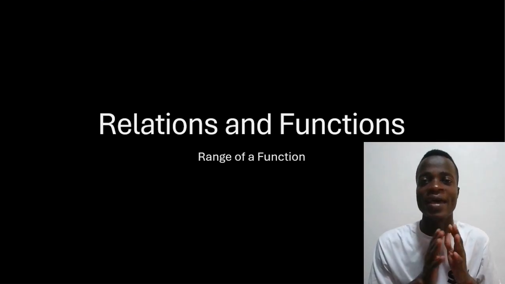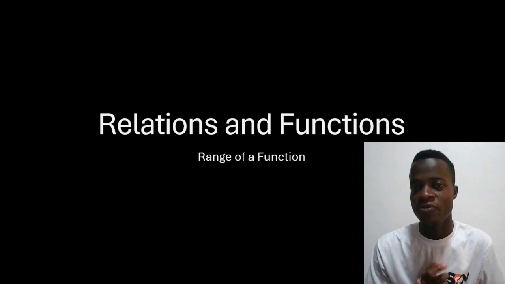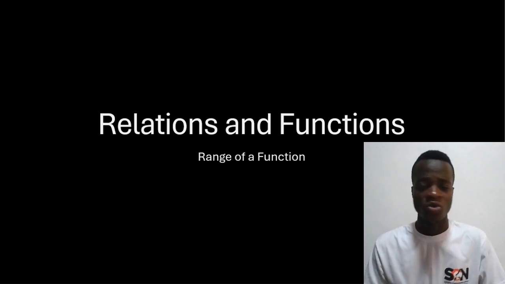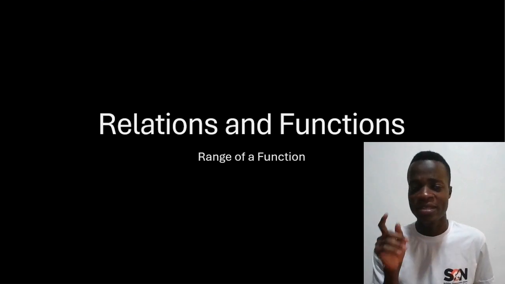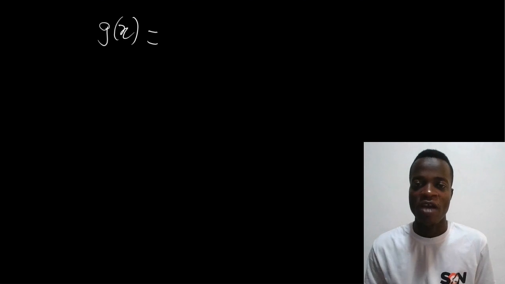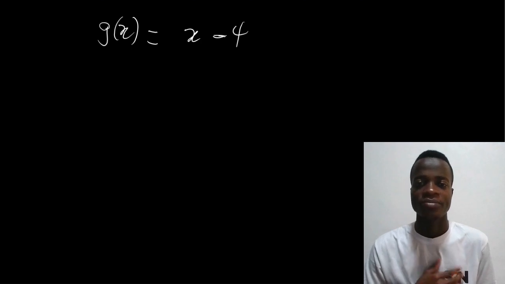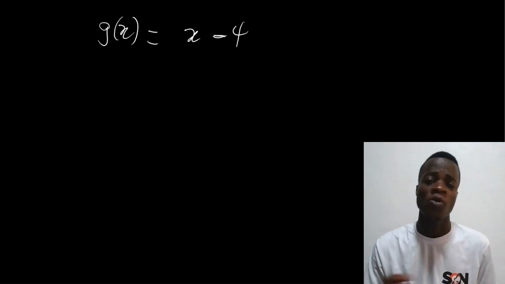So we are going to look at examples, but before that, if you have watched the previous video, it will be easier to do this one, right? Why do I say it's easier? Let me give an example. I'm going to use a basic example again. Let's say g of x. I'm tired of h of x and f of x this time. So g of x is going to be equal to x minus 4. Remember this example, right? Yes.